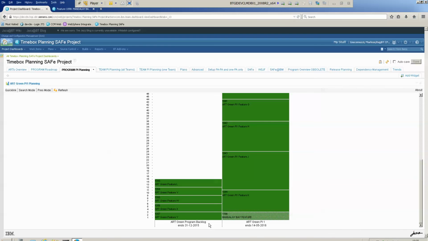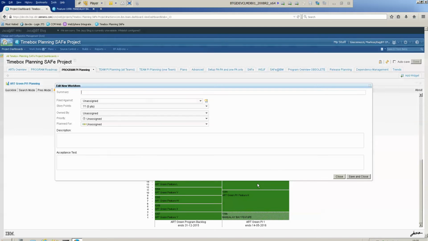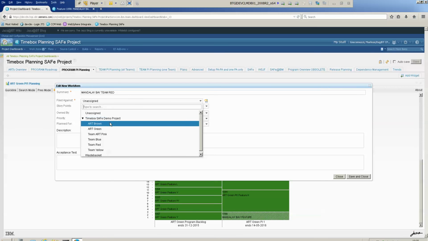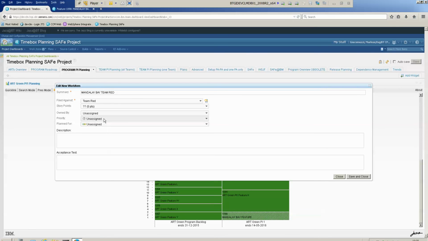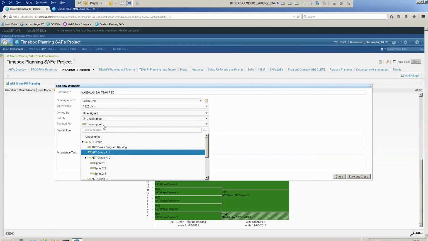Okay, so we create another story for the team red. Create the child item type story. We call this one Mandalay Bay story team red. We file it against the team red and plan it correctly for Sprint 1.2, for example.